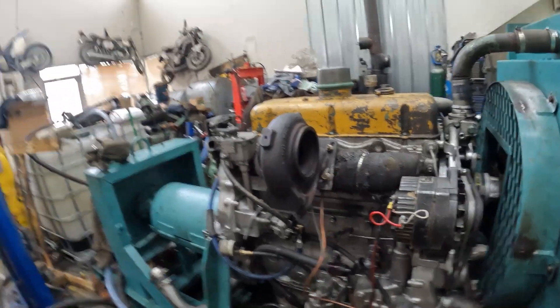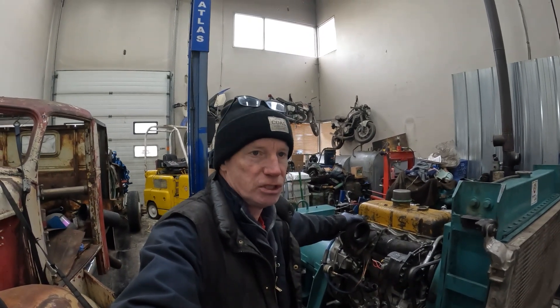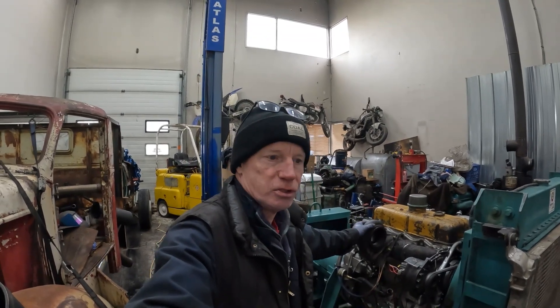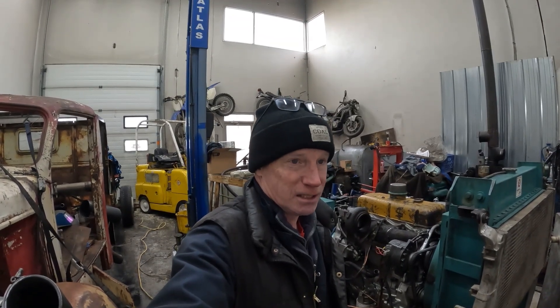It could be really laggy and smoky — we don't know, but we're going to try it. So I'm going to put this together and then we'll start it up and do a couple of quick runs with it, then beat on it on dyno day, which is just in a few more days. Lots of turbos to test. I also have a Garrett ball bearing turbo, similar to the T04 family. I'm not entirely sure what model it is — I think it's a GT model. It's a 6363.